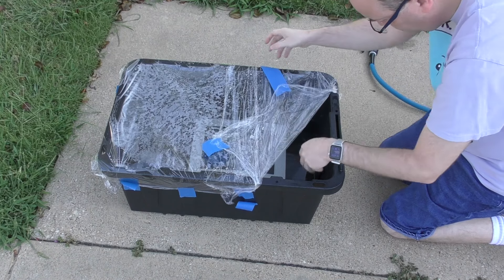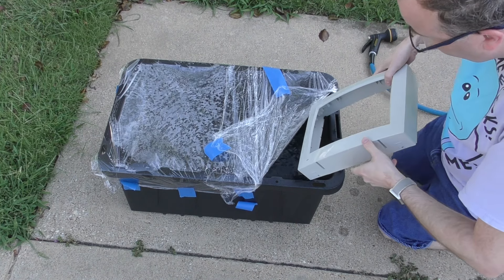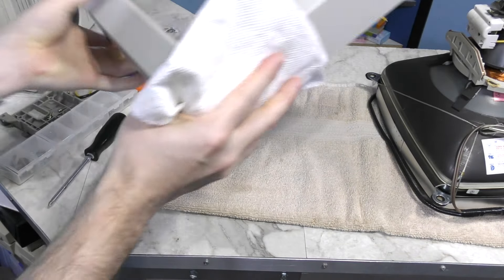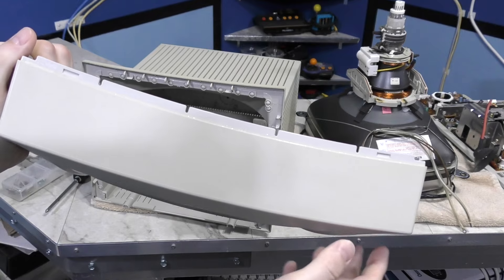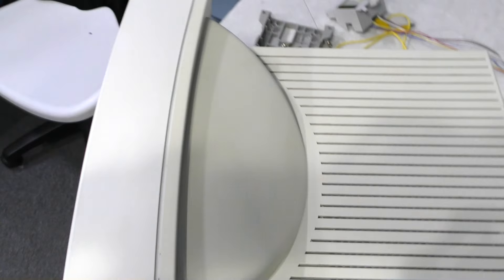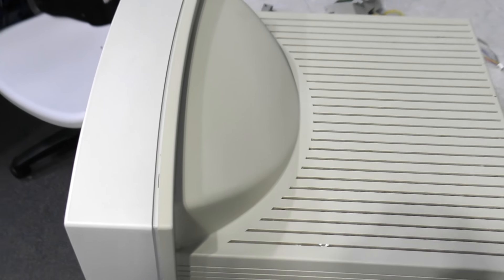It's late evening and it's time to check on this. I only got about 6 hours of sunlight due to getting a late start, and probably only 3 or 4 hours of direct sunlight. Nevertheless, it does look better. As I'm drying it off inside, I can see the top part is still yellowed. I can also still see a contrast between the exterior and interior parts of the plastic. I can definitely see some improvement, but it's not done yet.